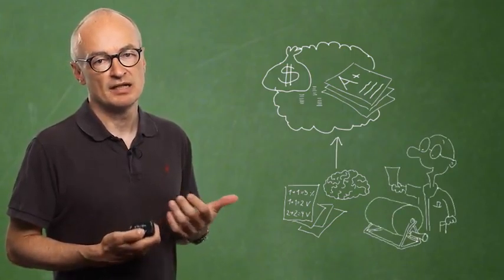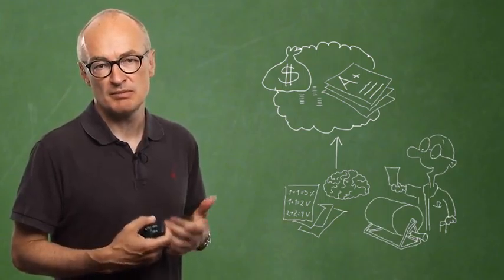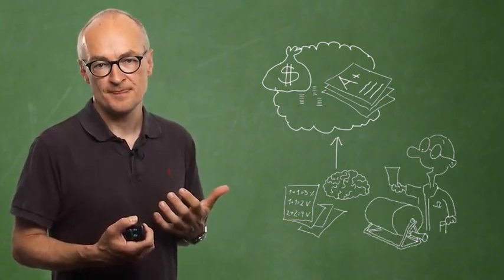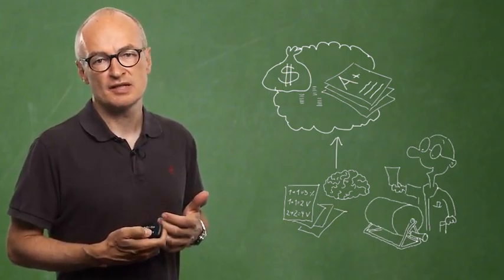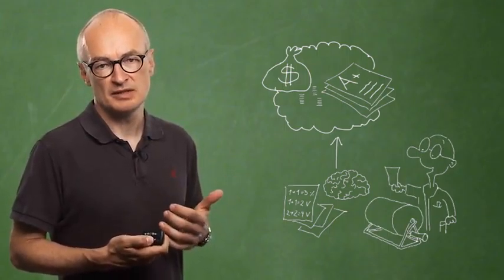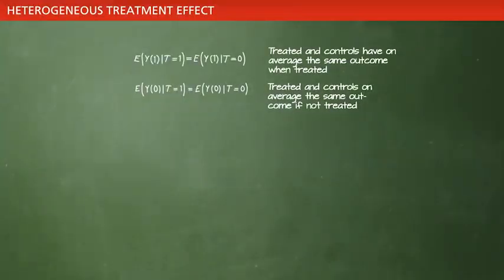That is, we make a lottery that determines whether people are allowed to get a college degree. It's not considered ethical to make such a lottery, but for the sake of our case, we nevertheless imagine that we can make this lottery. Thanks to the lottery, the average outcome for those treated and for those not treated, had they been treated, are now the same. The first is observed, the latter is counterfactual, but we know that they are the same thanks to the lottery. The same goes for the outcome when not treated.